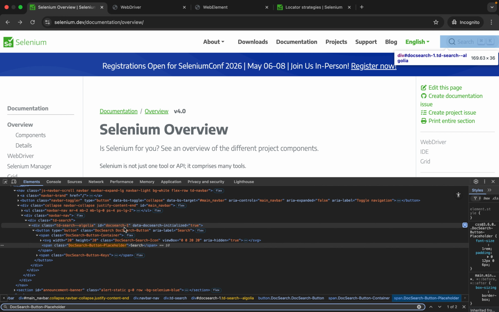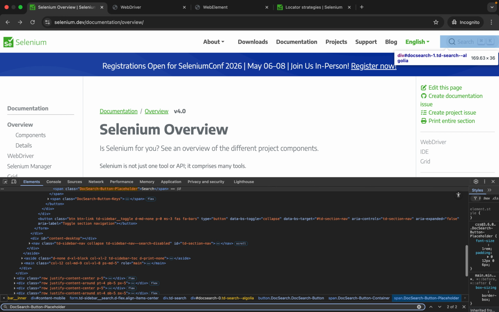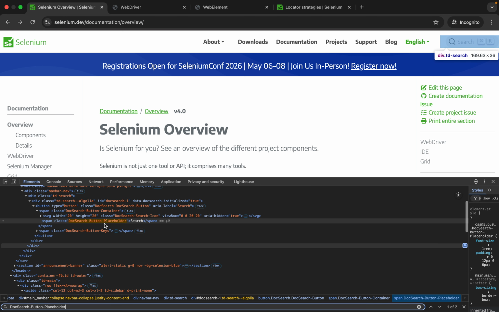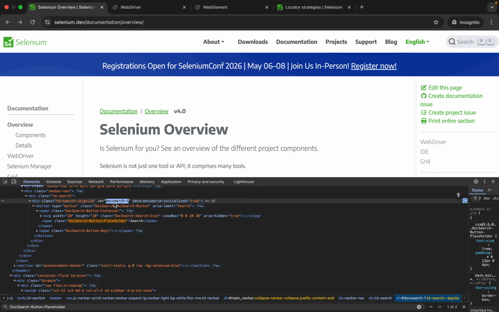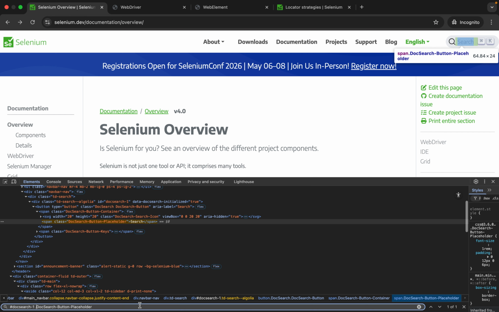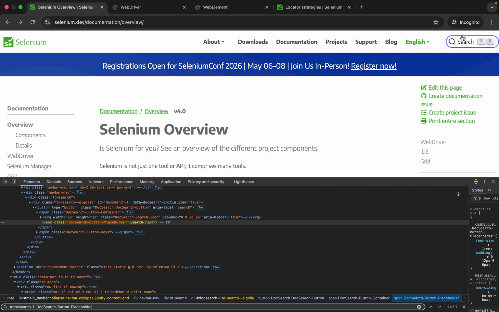I see that here we have doc search 1, and in the other case I have a doc search 0. So if I do a CSS selector search, that is a class name, an ID, and then a class for this string, then I find that there's only one match, which is the element that we want.